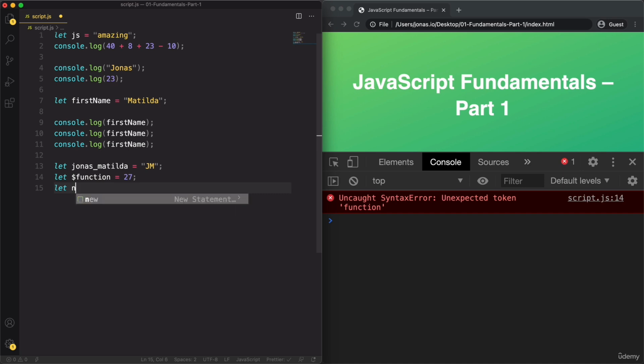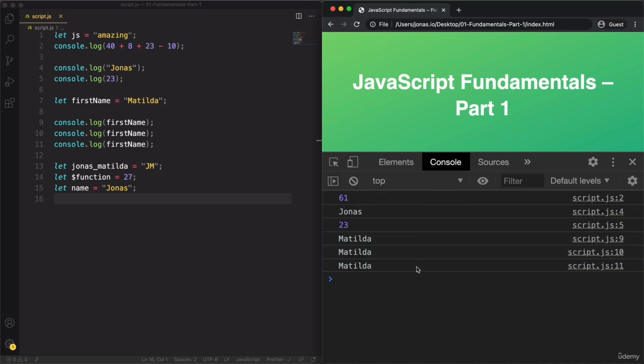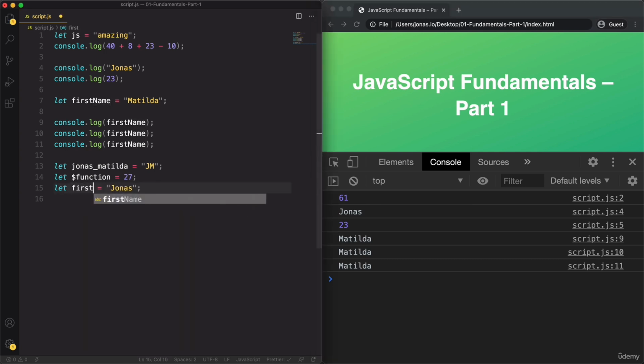So we could do this, and it would actually work, but in some cases, this creates some problems. Because again, this is kind of a reserved keyword, but it's still legal to use. But since it is a keyword, never call your variables just name. Okay? That's why I always call them first name like this. Let's actually get rid of this one because we already have first name up there.